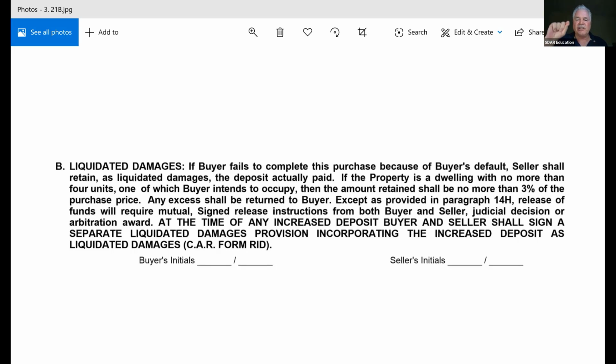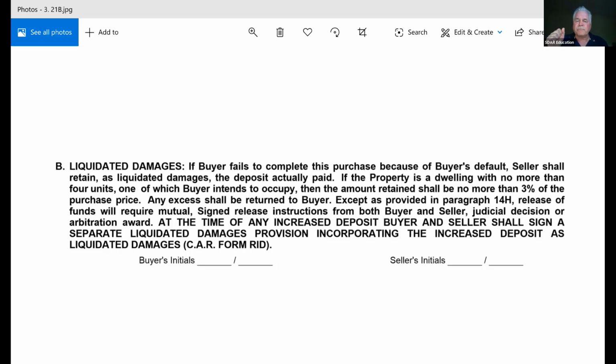They've removed all their contingencies except for the loan on a personal residence, so I'm assuming residential 1 to 4, and have been approved for the loan, but after being in escrow 2 months, he decides he doesn't like the interest rate that the lender is giving him, and he cancels the contract. Does the seller get the liquidated damages, less than 3%? That doesn't make any sense, but okay.